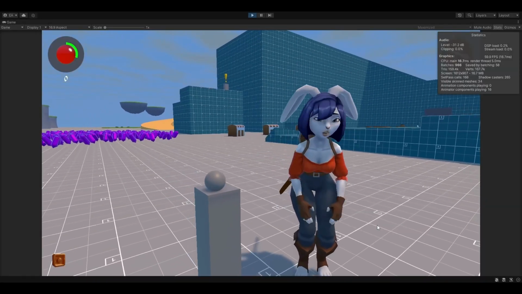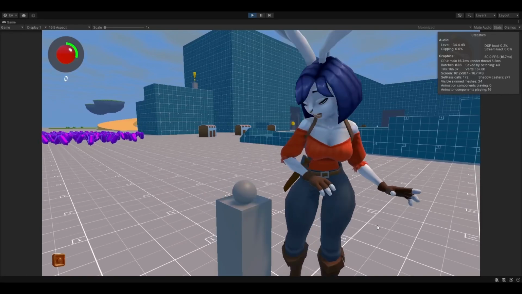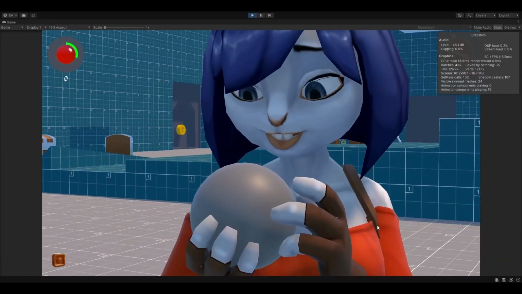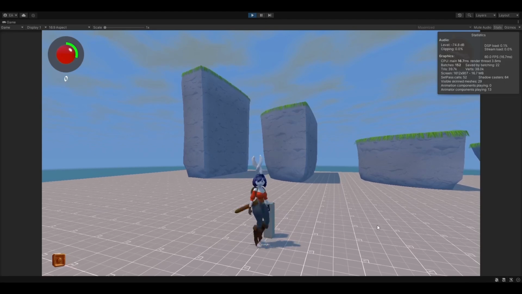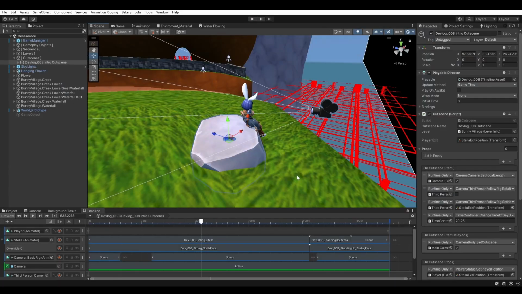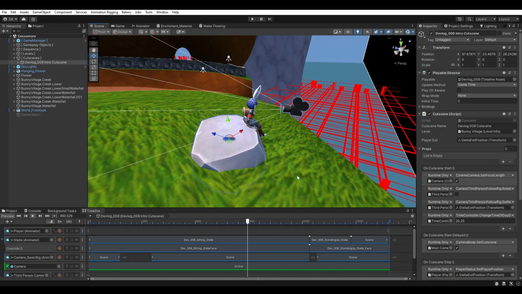The first thing I tried was getting the potions animation I did to test Stella's rig into Unity. This one was quite simple since it was only one clip, and I'm very happy with the way it turned out, but the face was a struggle, as I mentioned in my last video. I got it working eventually, which I'll have to talk more about later. Next, I tried the cutscene you saw at the beginning of the video, and this is where things get tricky.